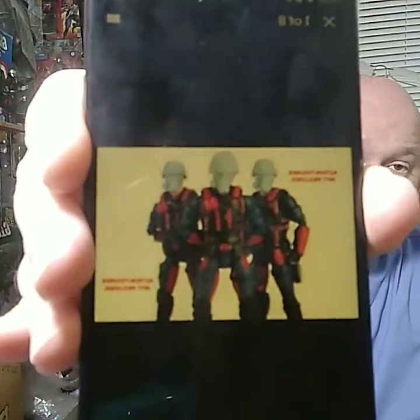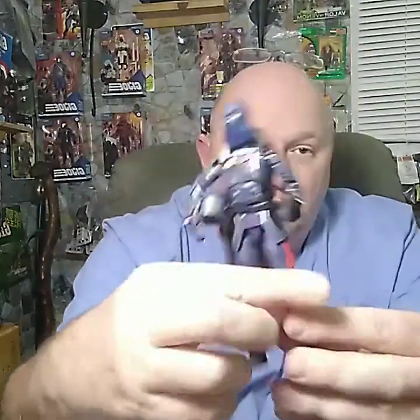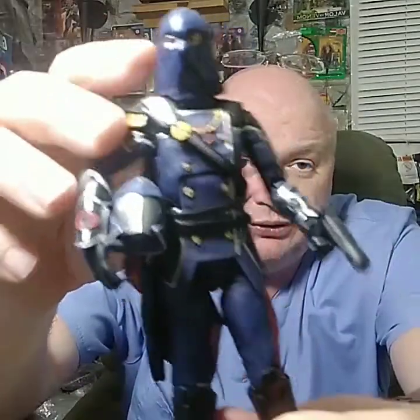Oh, somebody made... This is what I'm liking. Custom gas mask trooper. A lot of this custom work is starting to come out. I actually have a... See if I could pull him down just real quick. A custom hooded Cobra Commander. Just the head was custom and the Venom laser. So, it's great that people are doing that.